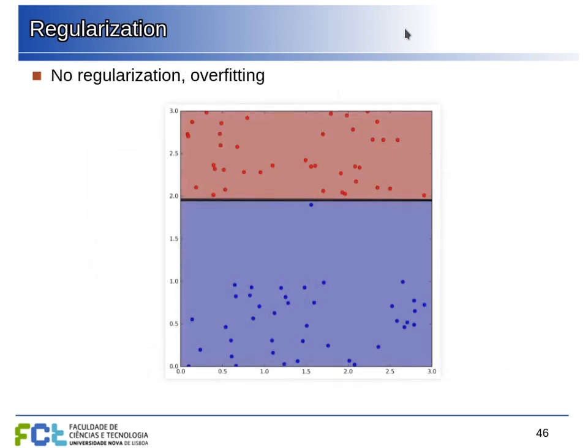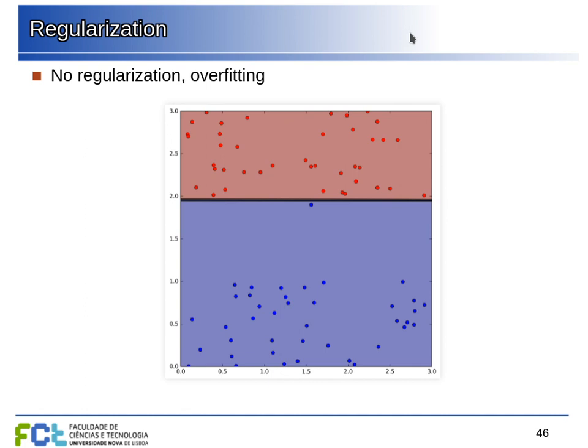So let's see this graphically. Suppose that we have this data set here, where we have points with class 0 here in blue. We have also this point here in blue, and then we have these points in class 1. Now, this is probably an outlier, and it's intuitively overfitting to try to put the frontier over here, because it's quite possible that we will have a mixture of red and blue points over here. So we should not trust this point so much as to put the frontier there.